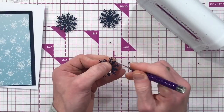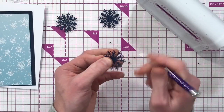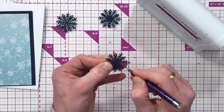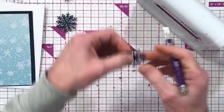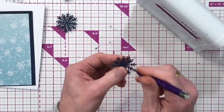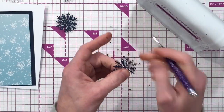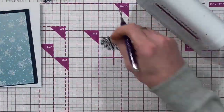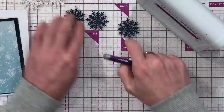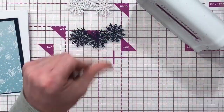These ones are coming out. This bit I find very therapeutic, especially if I'm not in any rush. I'm going to take my time to pop them out until they're all done, like so. So that's our 6 snowflakes in total, 3 in white, 3 in navy blue.